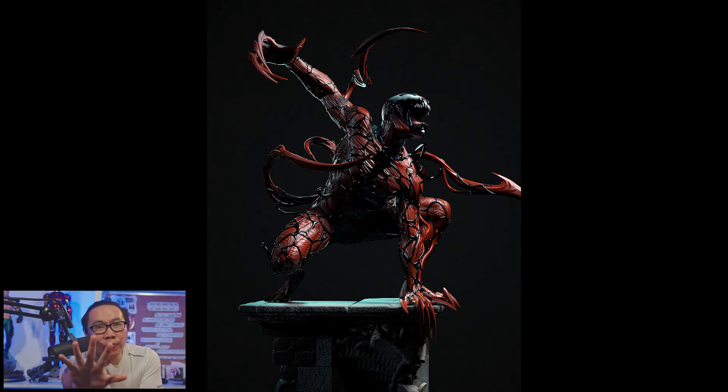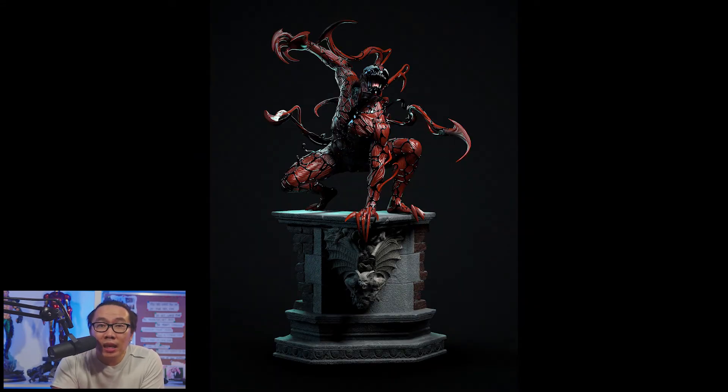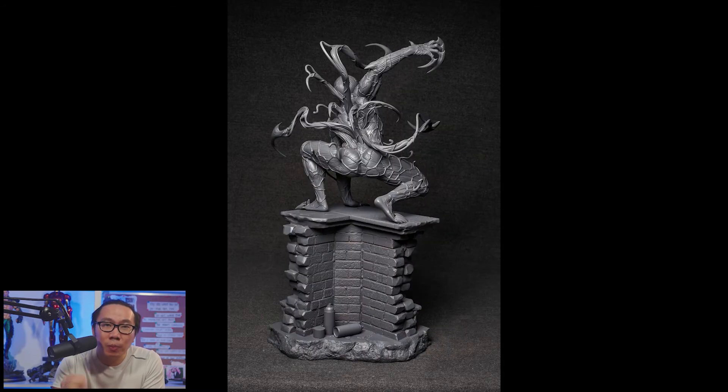Down to the top 5, and at number 5 we have this Carnage. This came from my favorite Spider-Man studio. The sculpt looks pretty good on this Carnage and it doesn't take a lot of space to display. The only downside is this is only available as a kit, and you do have to hire a professional painter to get it painted — unless, of course, you want to display it without colors.